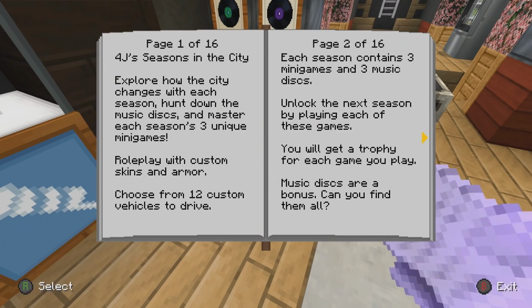So, explore how the city changes with each season, hunt down the music disc, and master each season's 3 unique minigames. Roleplay with custom skins, choose from 12 custom vehicles to drive. So you can actually drive vehicles in this. Each season contains 3 minigames and 3 music discs. Unlock the next season by playing each of these games. You will get a trophy for each game you play. So there we go. Would you look at that?